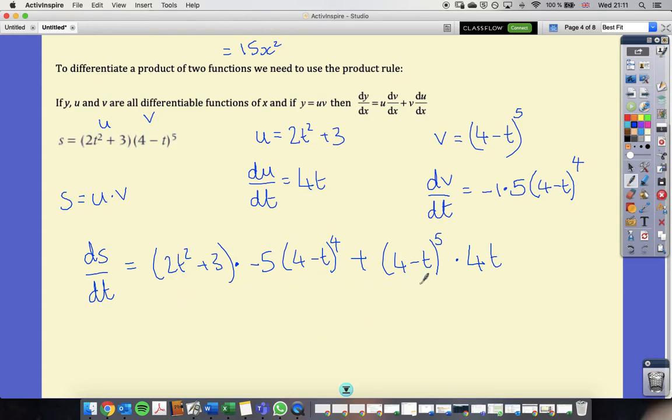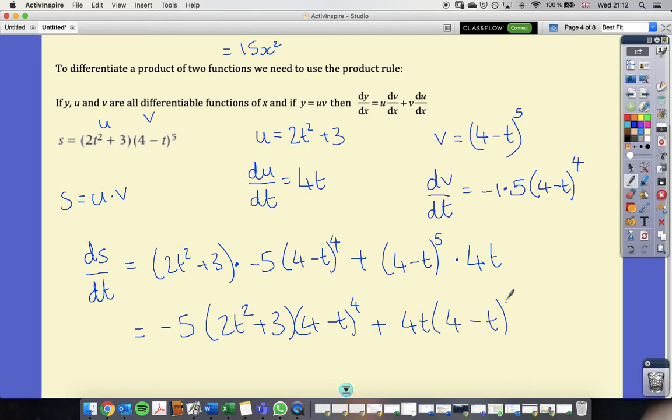There's lots of simplifying we could do. Really, it depends on what you're going to use this for next. I think it would probably be sensible just to tidy up by moving this -5 to the front, just so that we don't make a silly mistake like thinking that these are two separate terms that we're finding the difference of. And I'll move the 4t to the front of this just to ensure I don't make any errors moving from line to line in my work. At this stage it might be that you need to do a bit more rearranging if that's necessary in the question, but equally we could stop here. We have found the derivative.